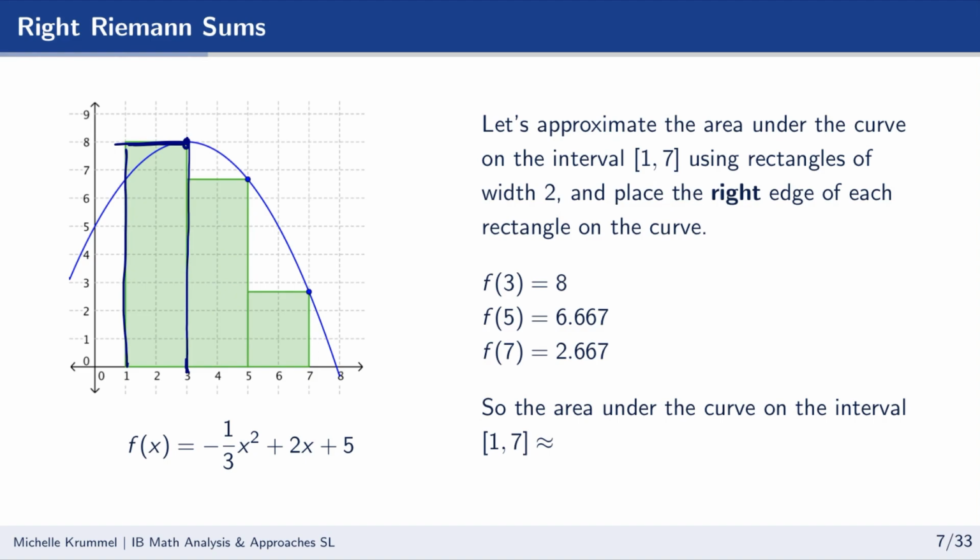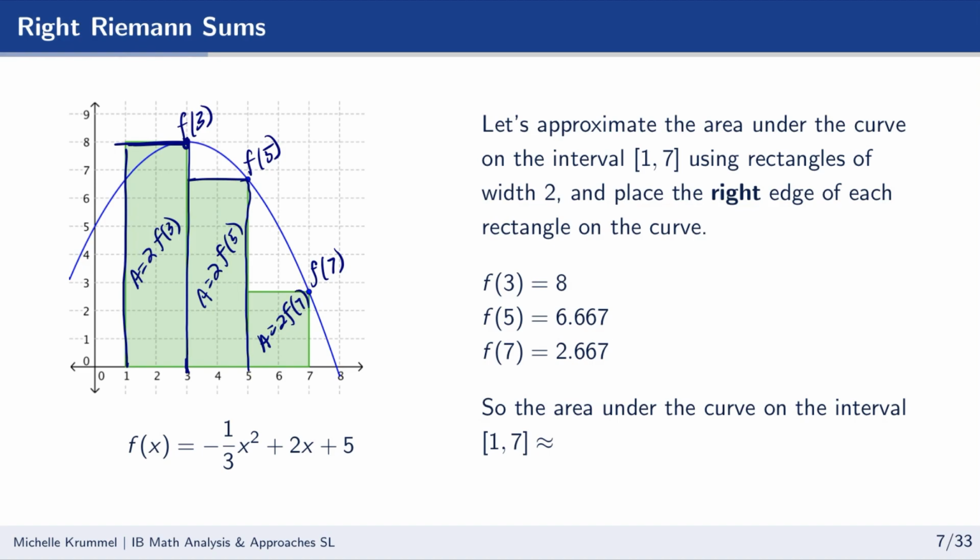So there's that one. And then we have an interval from 3 to 5. You go to the 5 on the right side of the interval, follow it up until you hit the curve, and that determines the height for that rectangle. So this time, instead of our heights being f of 1, f of 3, f of 5, now they're f of 3, f of 5, and f of 7. We don't use the left edge of the first subinterval. We're not using that value. So the area is now 2 times f of 3, 2 times f of 5, and then 2 times f of 7.